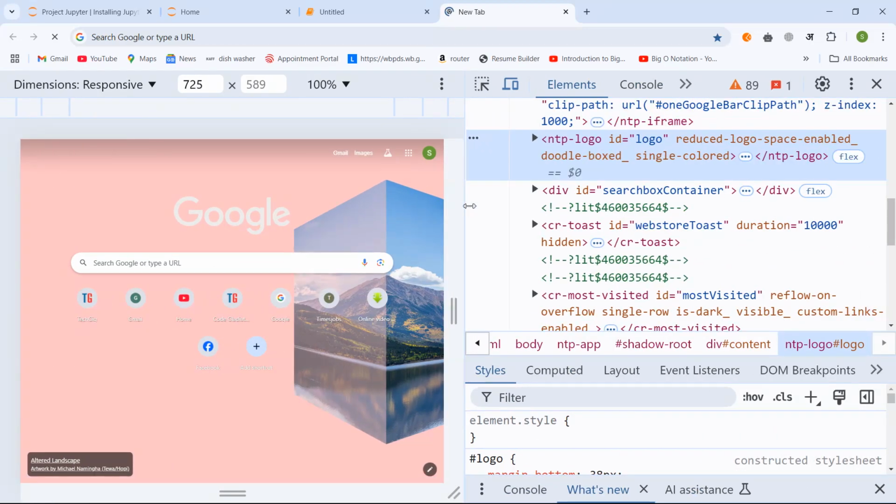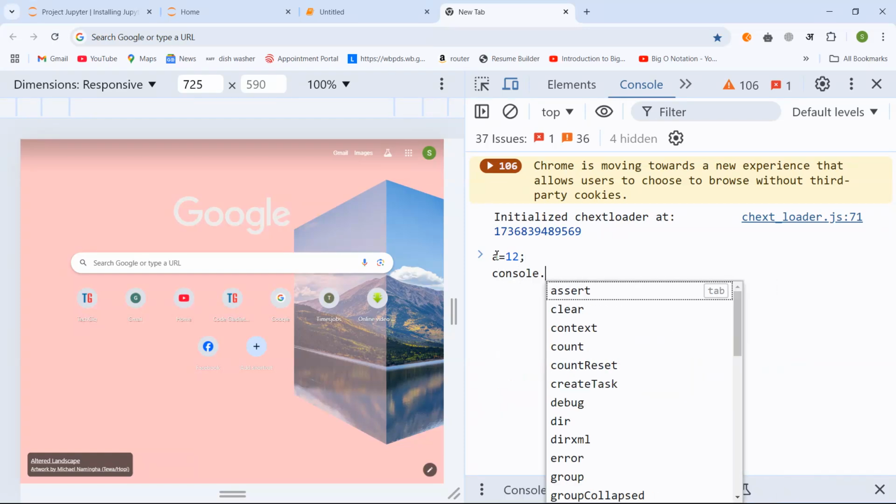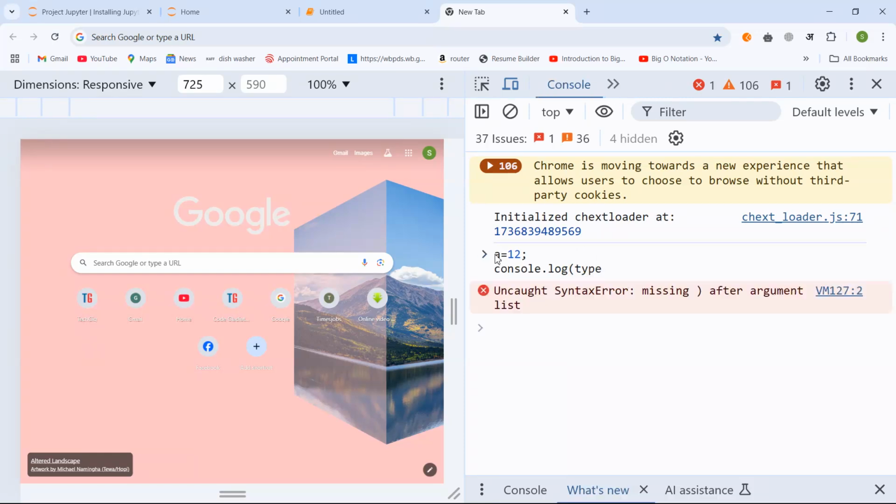Type is used in Python to know the type of variable, while in JavaScript maybe it is typeof. Let me try it out. A equal to 12 maybe, and let me press shift enter. I will be writing console.log, and I will be simply writing typeof. Yeah, it's typeof.